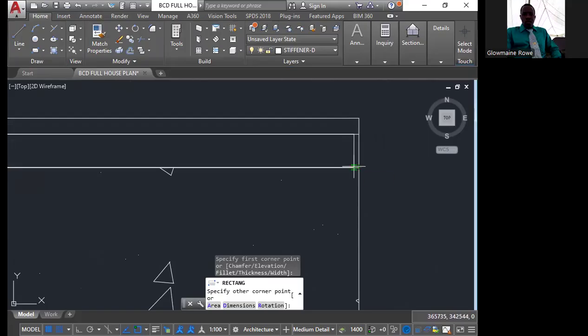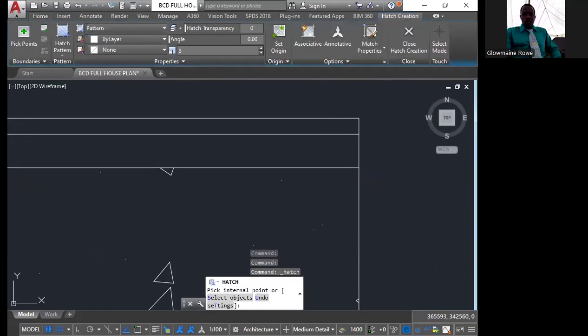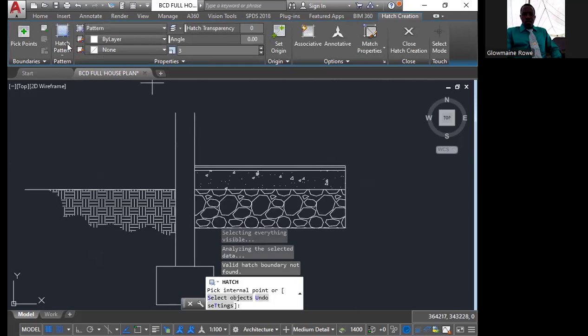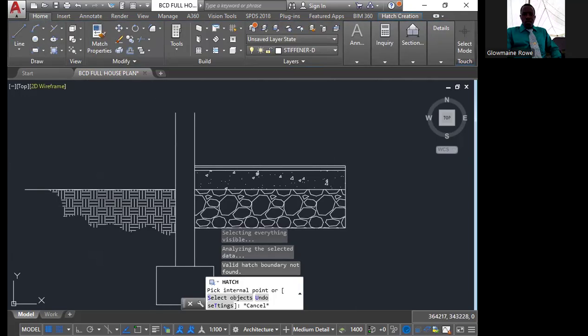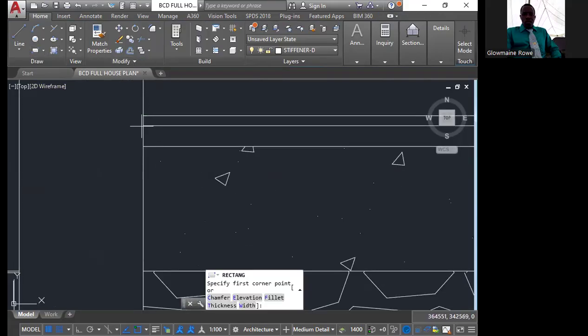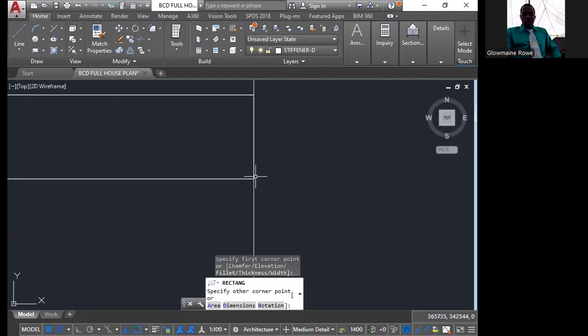Click, and then you hatch inside. Rectangle. Click. Trace over the space, and we hatch inside.